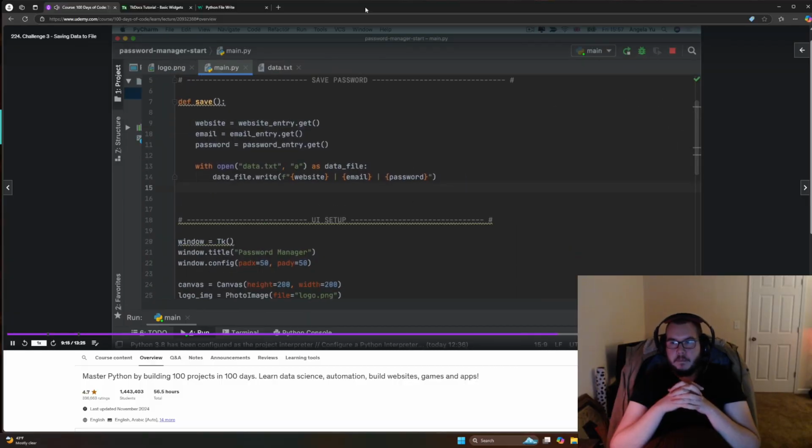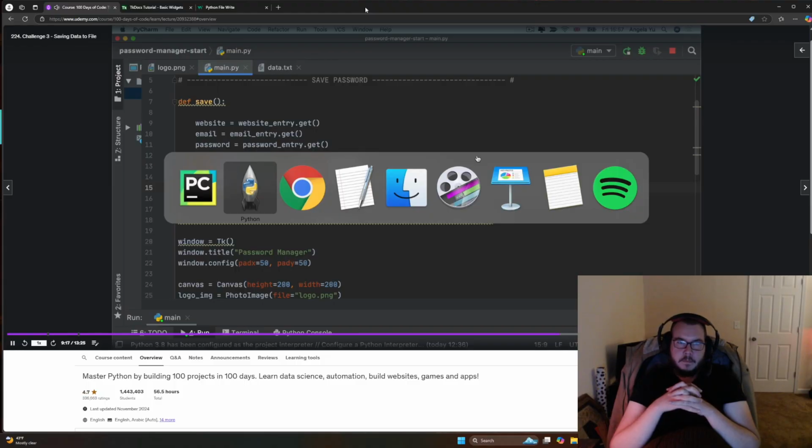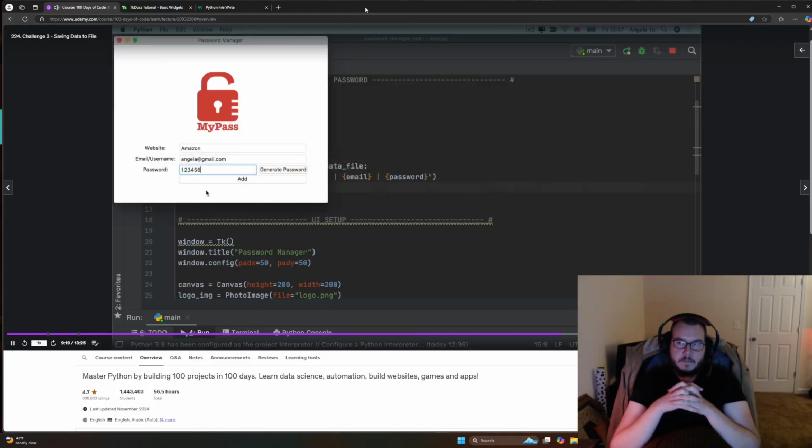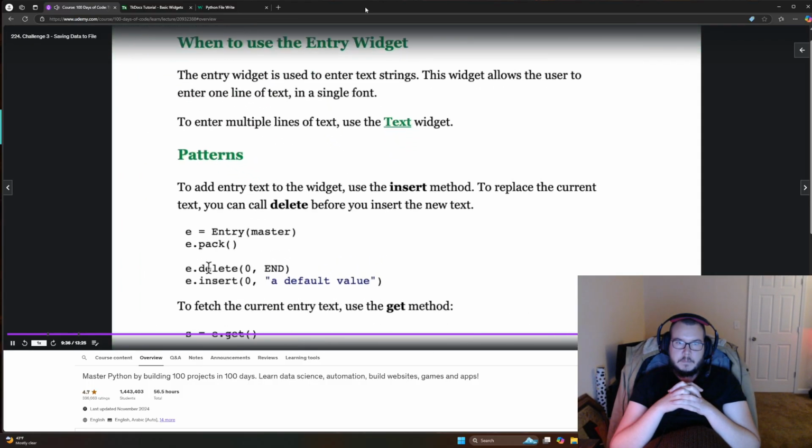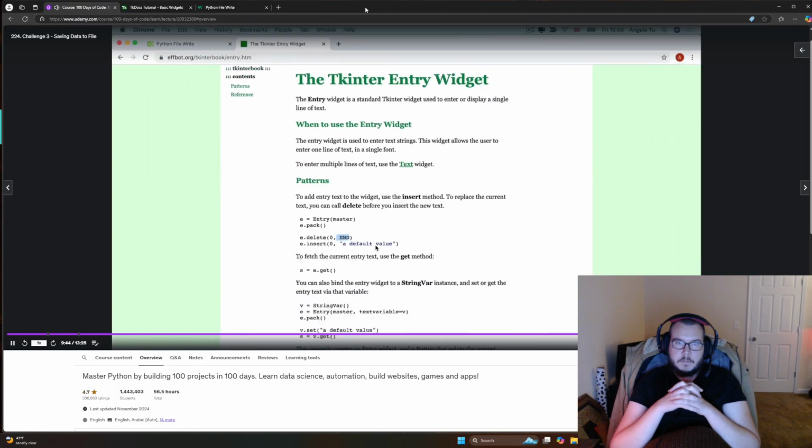Now, the other thing I mentioned is that it would be nice to get some sort of indication that it worked, and for our application to be ready for the next piece of data to be entered. So we wanted to delete whatever text is inside the website entry and the password entry. If we take a look again at the documentation, you can delete whatever is inside the entry by calling delete and telling it to delete from a particular index to another index.